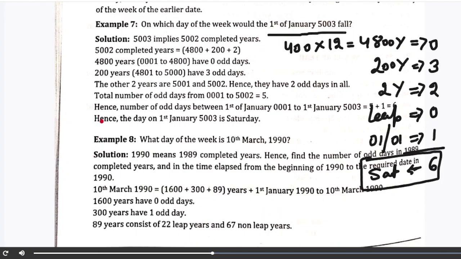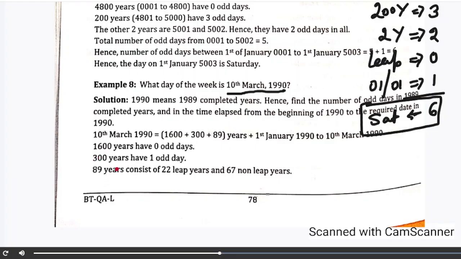On the same basis, we can find out the answer to example number 8 also now. It says, what day of the week is 10th March 1990? Just try it once, if you guys can. Let's find it out. I'll show it. देखो सबसे पहले मुझे जाना है 10th March 1990 तक. So I'll try to find out how will I reach here. So they have very beautifully mentioned it here. 10th March 1990 जाने के लिए you need 1600, 400 का multiple plus 3 centuries plus 89 years completed from 1st January 1990 to 10th March 1990 you have to go.